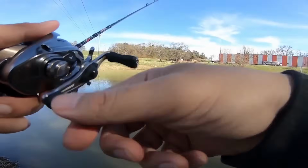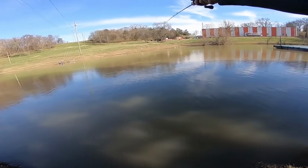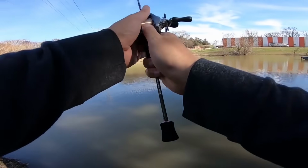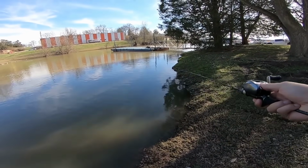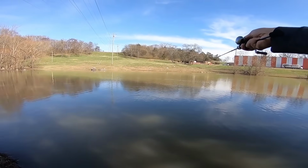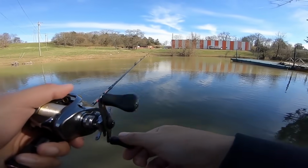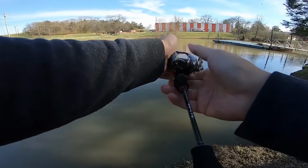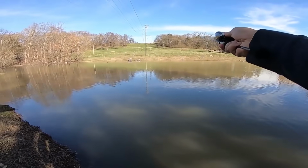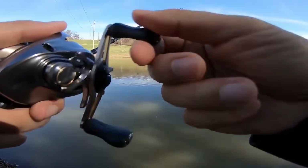Okay, I think it's not going as far as with the snap swivel, but it's definitely going at least 30 foot. I can cast pretty much almost as hard as I want. I don't have to worry about this spool blowing up. I do have to work on that release point though. Okay, so that snap swivel definitely seemed to add distance. No doubt. Just have to work on that accuracy now.